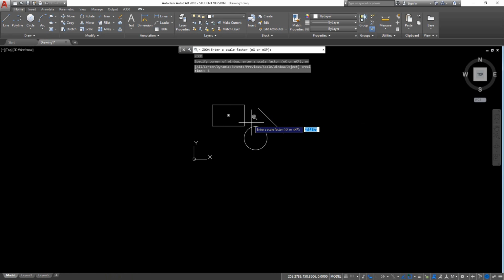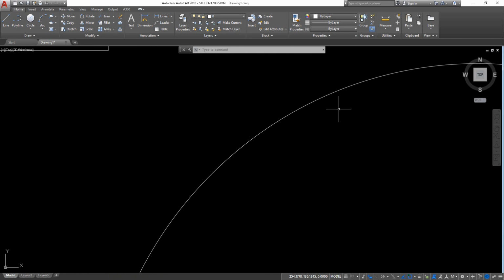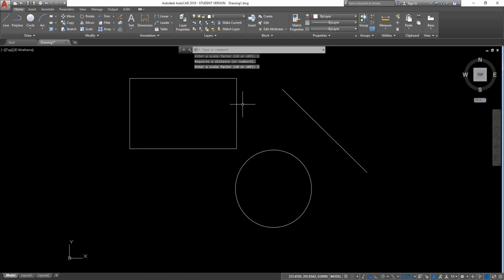For example, I need a magnification of 10. This is 10. See? The real circle is 10 times the size shown in the drawing area. Zoom scale 1 will show the objects in their, so to speak, real size.